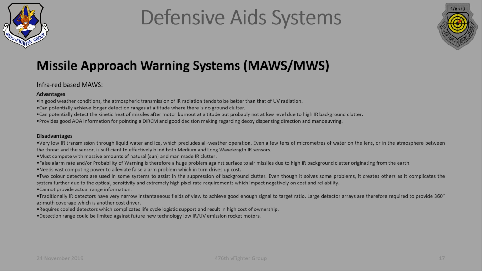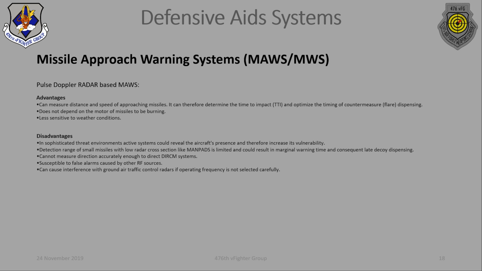So again, it's not generally very effective. It's not something you'll really see on fighters that often. Heavier aircraft, yes. Fighters, not so much. And it does require cooled detectors as well, in the same way that an infrared air-to-air missile, Maverick, things like that require a cooled sensor. FLIRs require cooled sensors, that sort of thing.